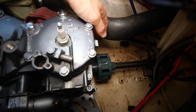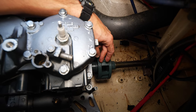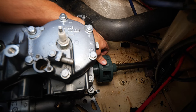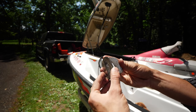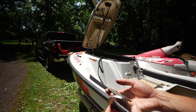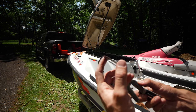Okay. Yep, so there's the view of the drive. Currently, the rear shaft is sitting probably about a millimeter above the coupler on the engine. Just a quick reference, these are the shims that we're using. These are the ones that came out. Now, there are two thick ones, and then three medium ones, and then one thin one.